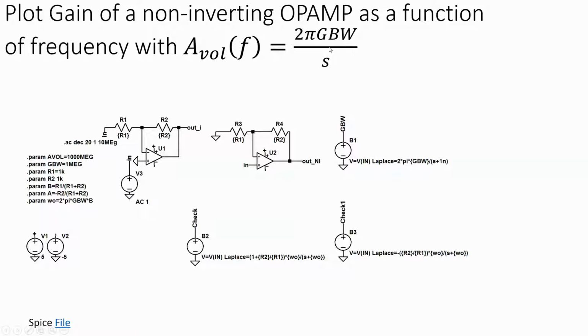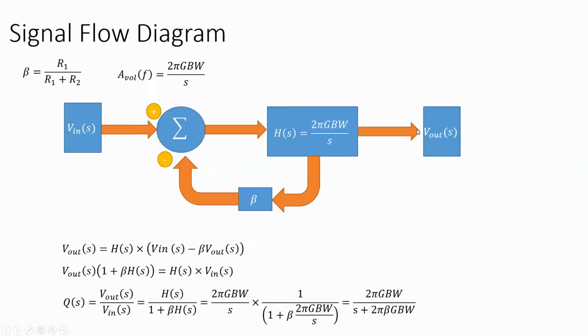So this is the simplest model, and as we'll see, it should be pretty good for lower frequencies. And yep, that is an integrator. You can get the SPICE file if you want from there. But just to orient you, the gain bandwidth is 1 meg. I set the resistances equal to each other, calculate some things that we'll go over later, and then I even check my work and plot the gain bandwidth.